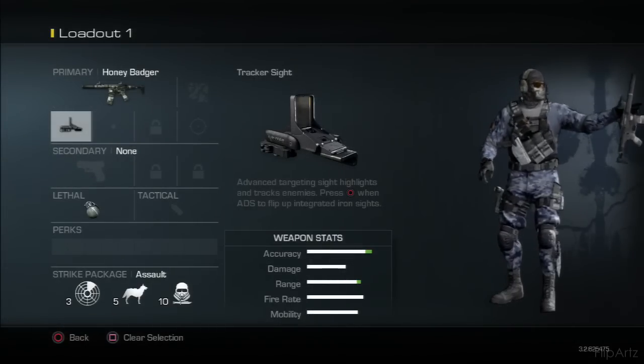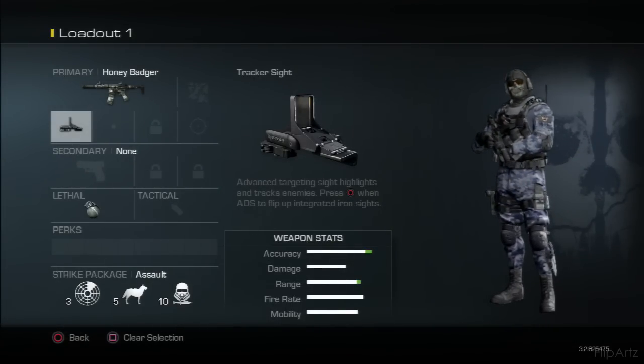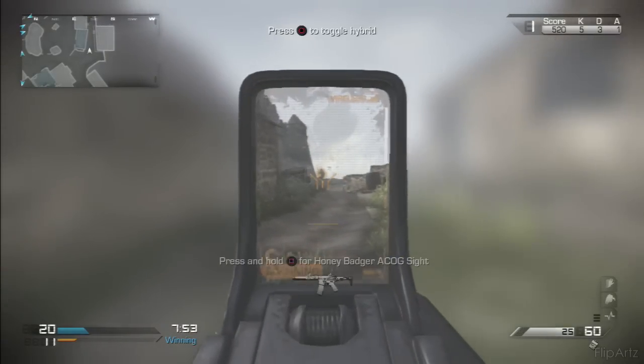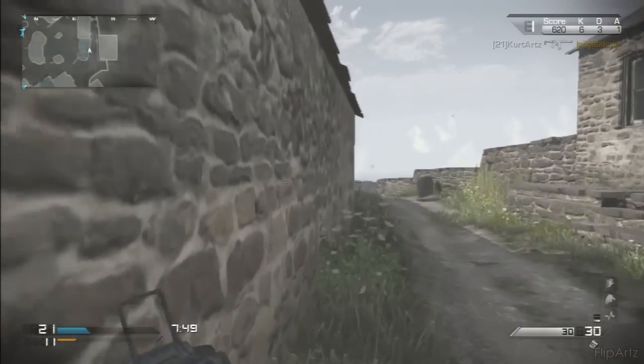And lastly, we're going to be talking about the tracker sight. Now, the description of that says: advanced targeting sight highlights and tracks enemies. Press circle when aiming down sights to flip up integrated iron sights. Now, a lot of people get angry, they cuss at me, they get all butthurt when they get killed by me using this sight.